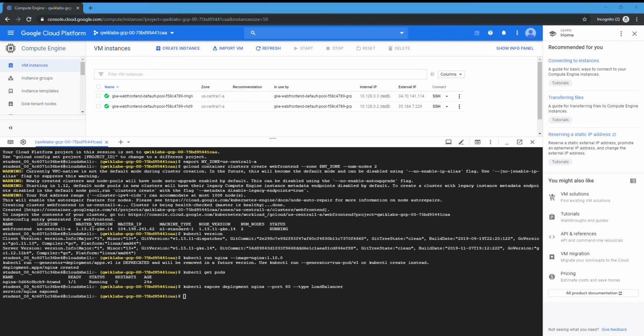This will expose the port so the internet can access it. It has created a service and an external load balancer with a public IP address attached to it. The IP address remains the same for the life of the service. Any network traffic to that IP address is routed to pods behind the service. In this case, the pod.